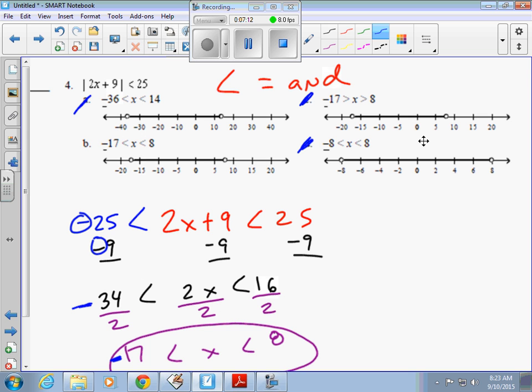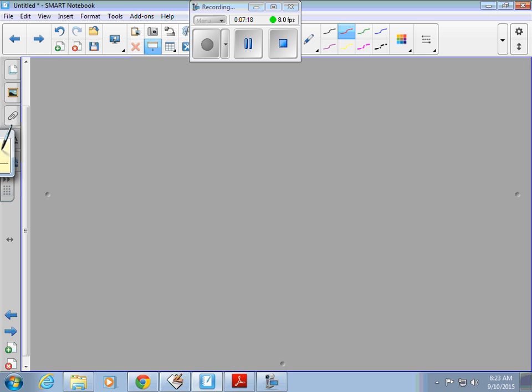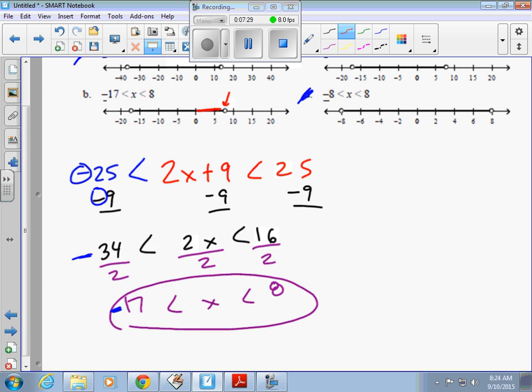Make sure your graphs match for B, just so we make sure there wasn't a mistake. This one says X is, if you ignore one side and just look here, X is less than 8. So this looks like it's approximately 8 right here. Less than 8, it's an open bubble, and it's shading everything this direction. The other one says X is, if you reverse this one, X and negative 17. The big mouth's eating this one. X is greater than negative 17. Again, negative 17, this is kind of at negative 17. It's in between 15 and 20. It's an open bubble, again, and it's showing everything this direction. So you can see the overlapping area between the two bubbles. Therefore, B is the correct answer for that one.